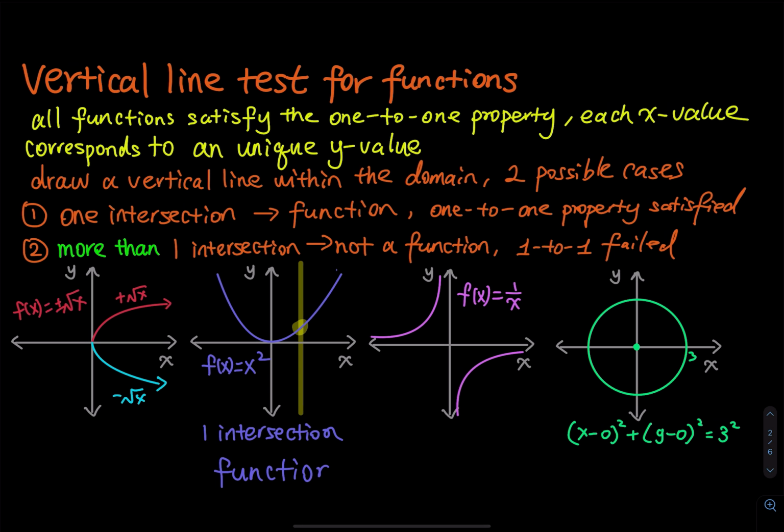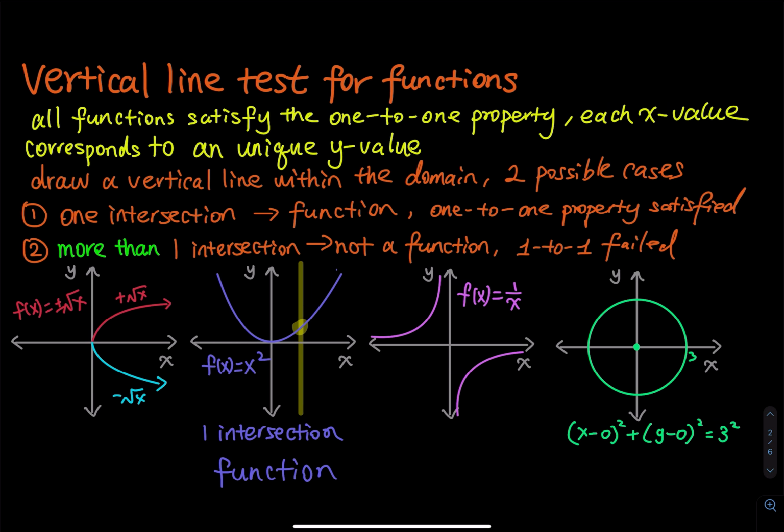So which one of these is not one-to-one? For example, f of x equals plus or minus square root of x. The plus square root of x is on top because the square root of x gives you positive or 0 only, right? So y is always positive. And then the minus square root of x: the square root of x gives you positive, but you put a minus in front, that makes the y value always negative. That's why the graph is always below the x-axis.